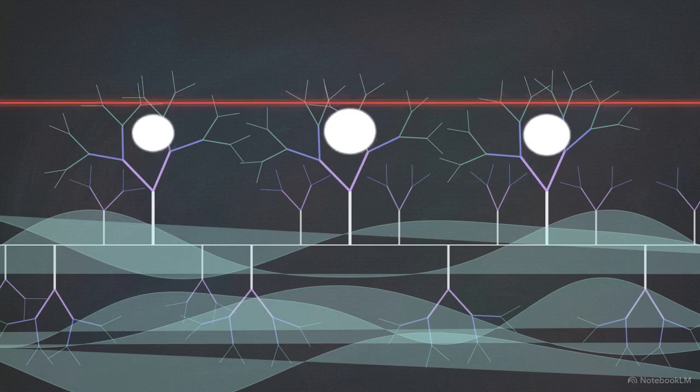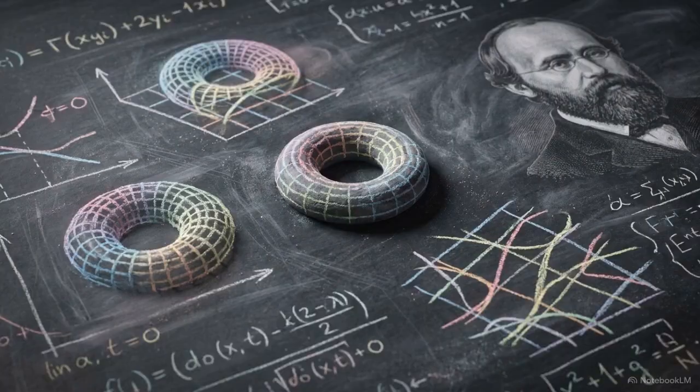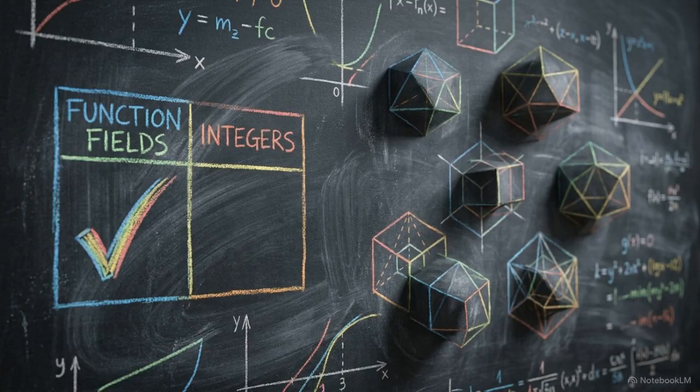To lock the spectrum onto the critical line, his geometry relies on a trace formula, requiring a specific positivity statement to hold true. When André Weil solved the equivalent hypothesis for function fields decades earlier, his proof worked precisely because finite fields natively possess a proven geometric positivity. The integers do not. Without native geometric positivity for the integers, Connes's framework is a brilliant mathematical translation that stalls exactly at the finish line.